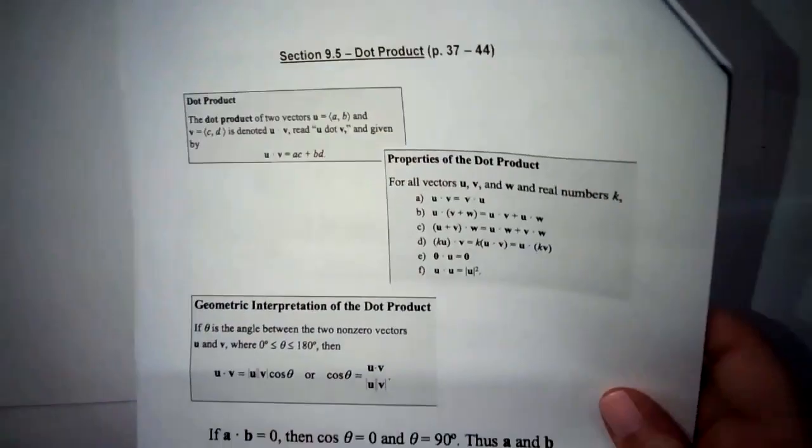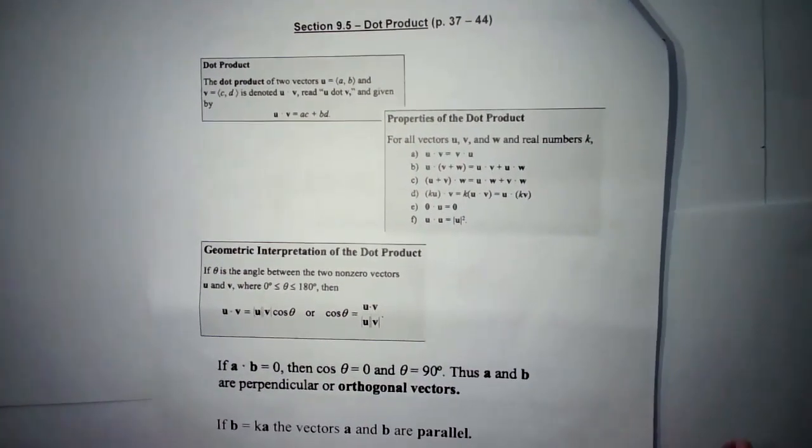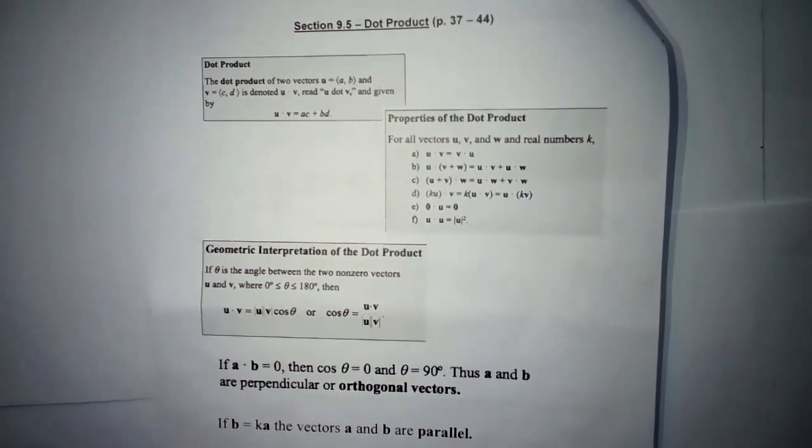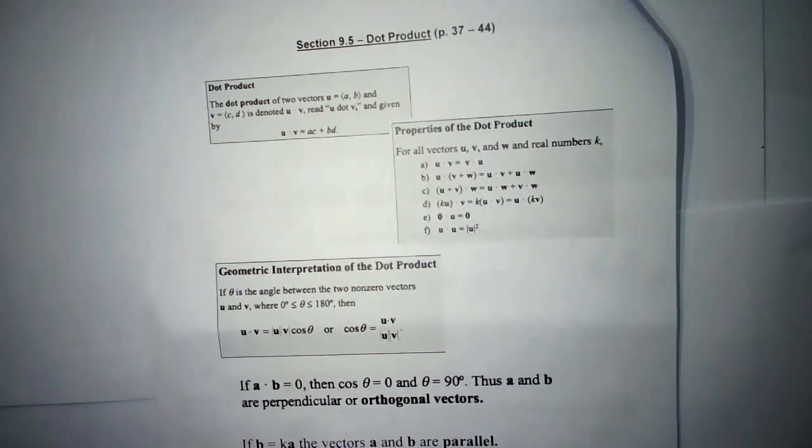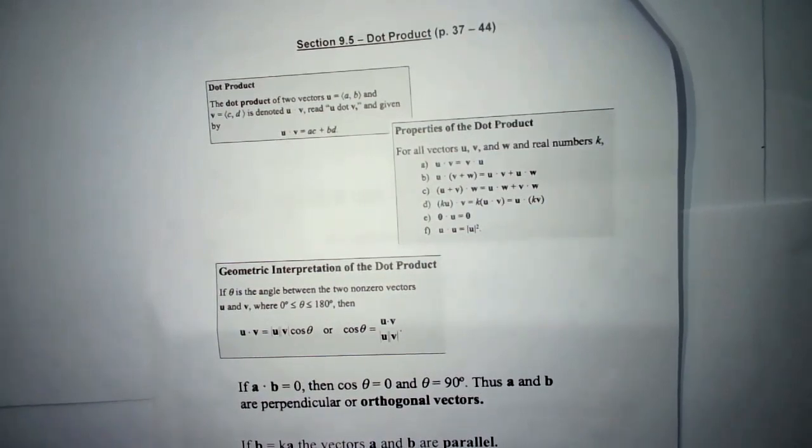Here we go. So this last little section, dot product. What in the world is a dot product? Okay, so we're not going to spend too much time on this first page. And there aren't any MyMathLab questions on the first page. So I'm just going to point out some important equations that we're going to use as we go through it.